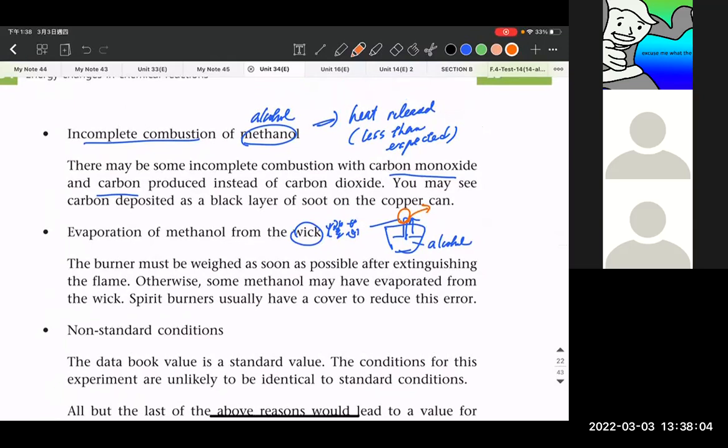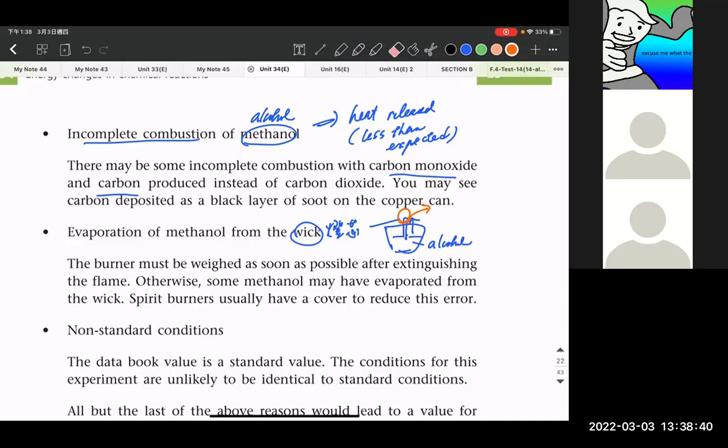Do you realize, while you do the alcohol burner, just like in the flame test you tried on information day, right? You may have encountered the use of an alcohol lamp, or what we call a spirit lamp, or you directly soak some cotton wool with alcohol, right? So you may just stand there and absorb quite a large amount of alcohol vapor. It's quite volatile, okay? The chemical is volatile.